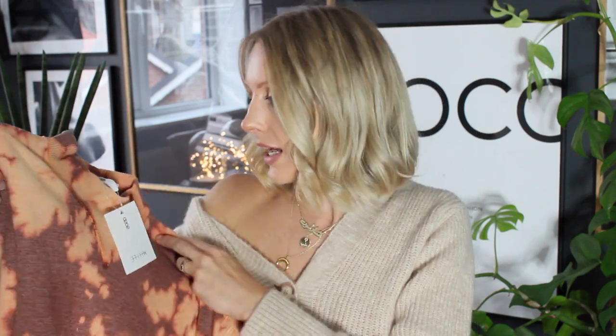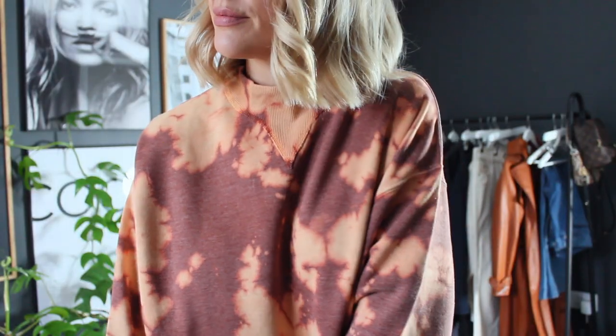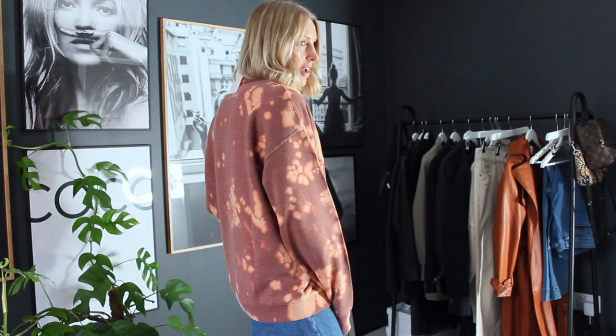This isn't typically a me type of jumper, but I've seen quite a lot of people in tie-dye recently on Instagram. I saw this on the ASOS model and thought it looks so cool — I thought I could pair it with my Air Force Ones. This is a size 10 and it feels quite big, but it does have a really horrible fusty smell — literally like secondhand thrift shop clothing. Apart from that issue I actually really like it — it feels really nice, soft and comfortable. I love the neck detailing and it's a little bit of an out-there print for me, but I kind of like it, so maybe.